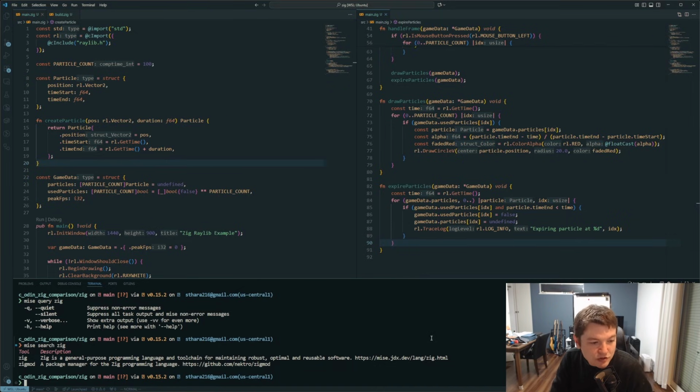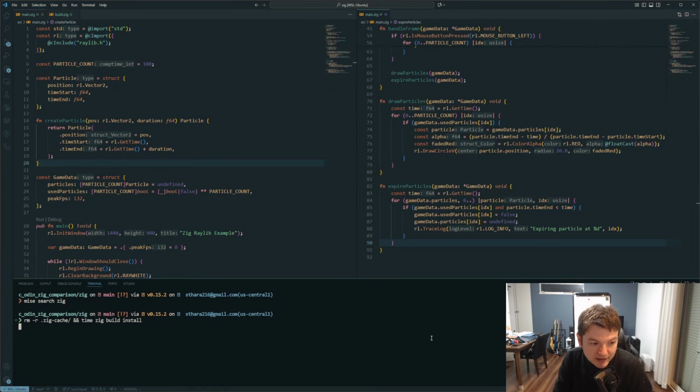But anyway, the next thing to look at is performance. There's no zig clean, for whatever reason. So if you want to do a clean build, you have to remove the Zig cache directory.